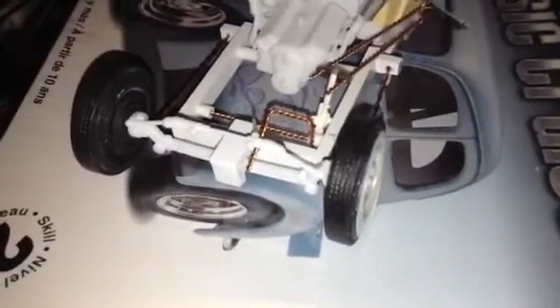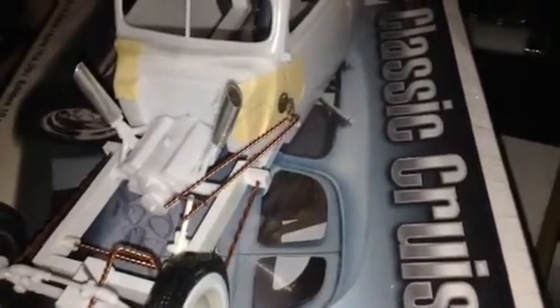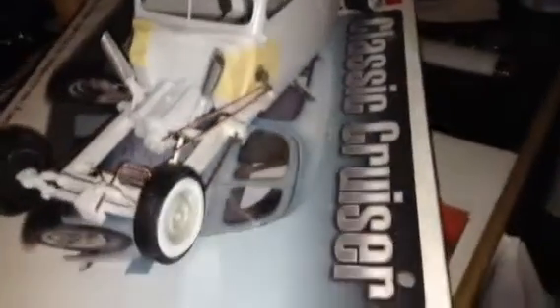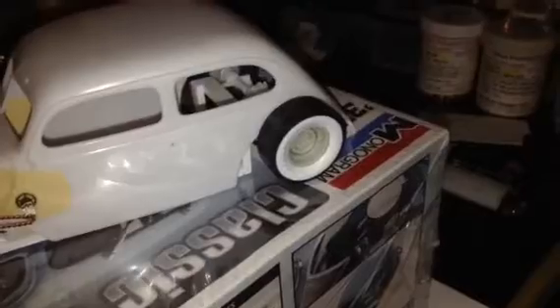I did a crazy, outrageous steering box piece for this car. I actually built and put a rack and pinion — I connected the rack and pinion to the steering box. From the steering box I used a watch part that has two holes on each end. That has to be cut, trimmed and cleaned. Then I ran it out to where the steering is going to be. I had to work with it back and forward, making sure everything fits. In the back I cut it all up, lowered it, and put some slicks on it. So I'm going to put this into both categories — little hot rod, little rad ride.